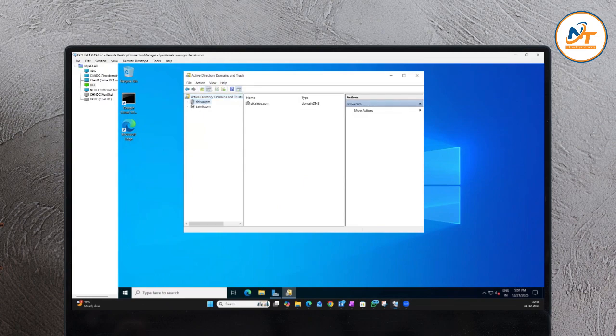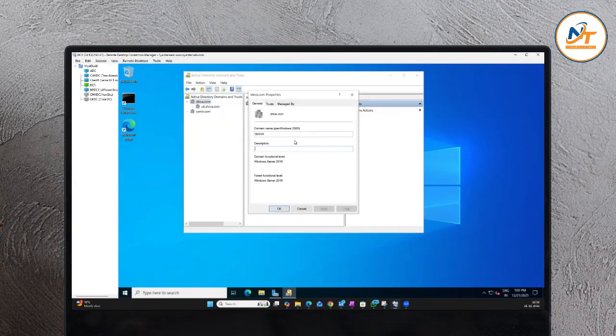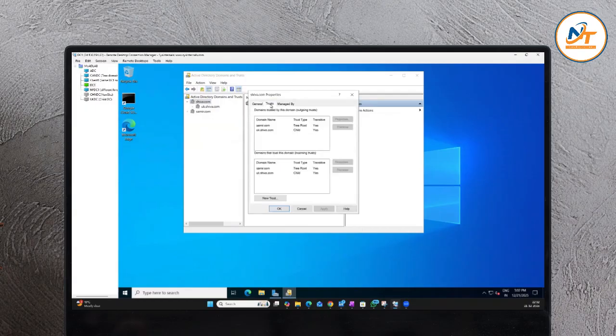Expand it. Yes. And right click on siva.com, Properties. Click on the trust and see this. The root domain here is trusted to the tree root and child domain; by default the trust is created.